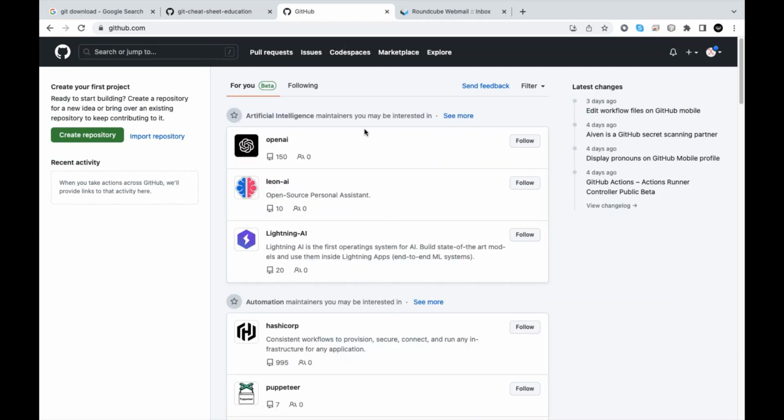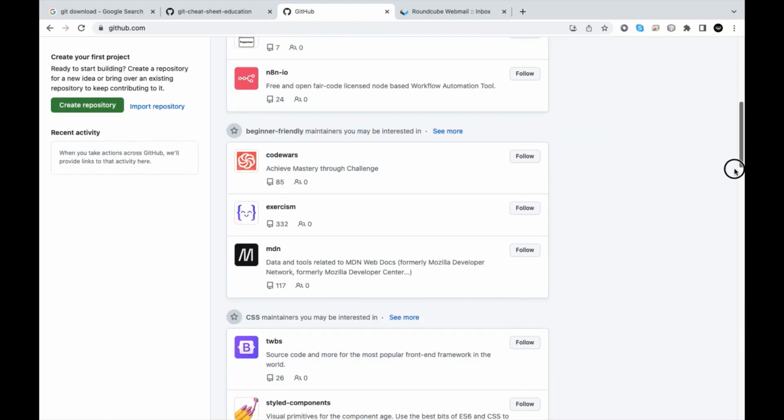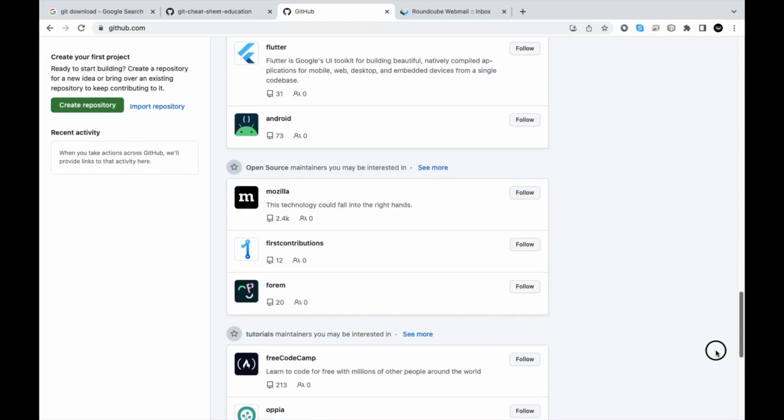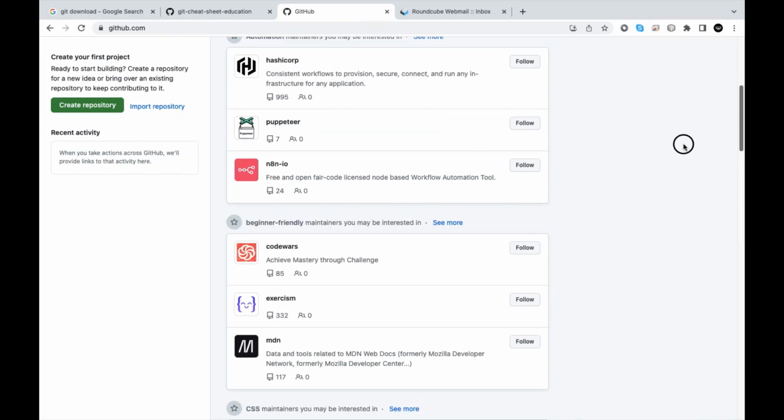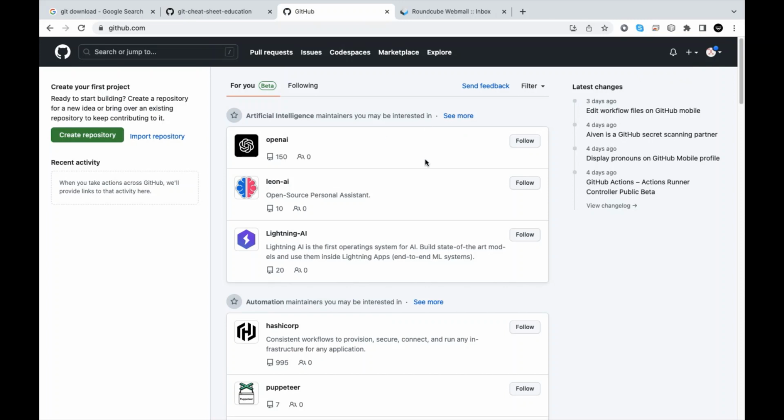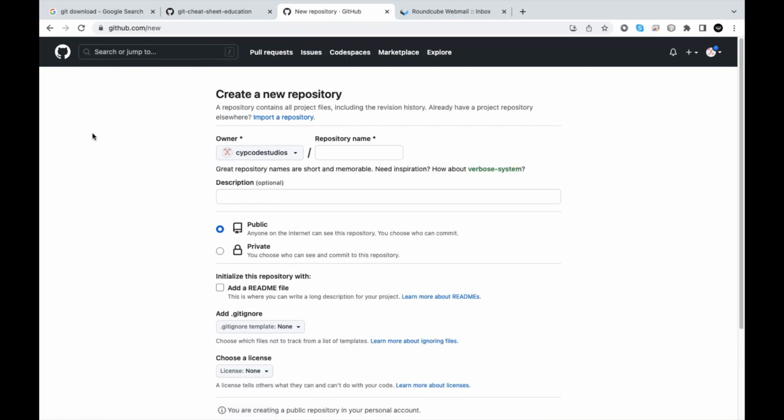And let's see, so you have a couple of accounts here that you can follow if you want, and obviously you will get feeds based on all of those. So I won't follow anything as yet, but as we go along on the channel, maybe we'll get to follow a couple of these guys. But for now, we are set up with Git and everything looks fine. So we just need to create a repository. So let me just create one and see where that takes us.